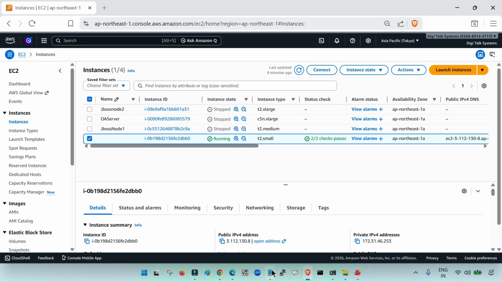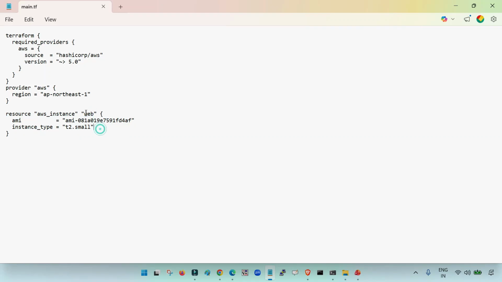And the web that we are using, if you see that we have used the web tag, this web tag is just an identifier for your Terraform. So the resource type aws_instance.web will be the identifier for Terraform to identify this particular virtual machine. Because we have already planned and created this virtual machine, I will run the Terraform destroy command to destroy it. This is the same sequence we have been seeing so far: Terraform init, Terraform validate, Terraform plan, Terraform apply, and then the last stage is Terraform destroy.